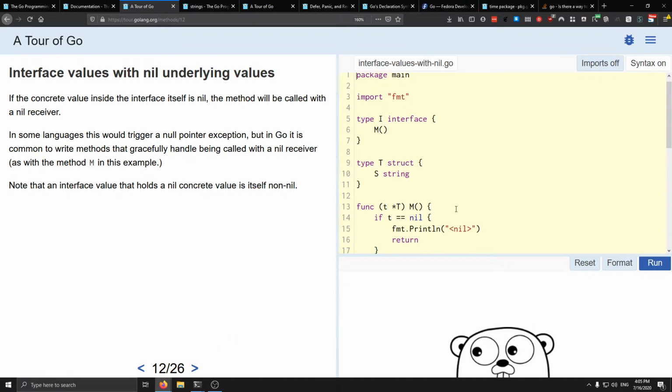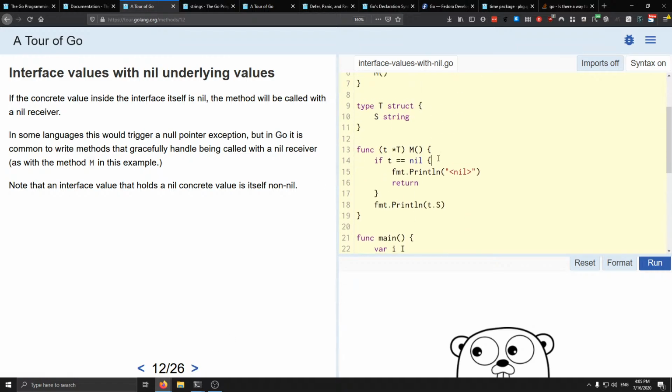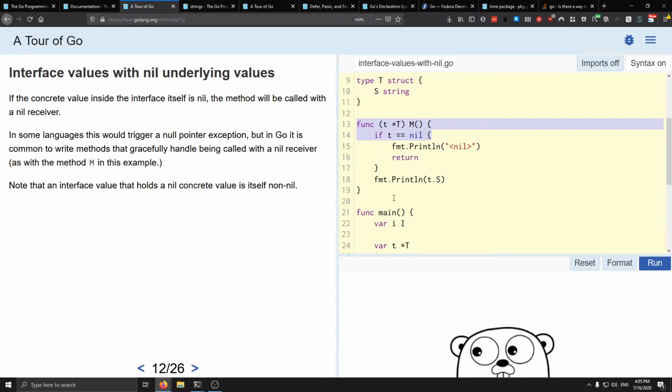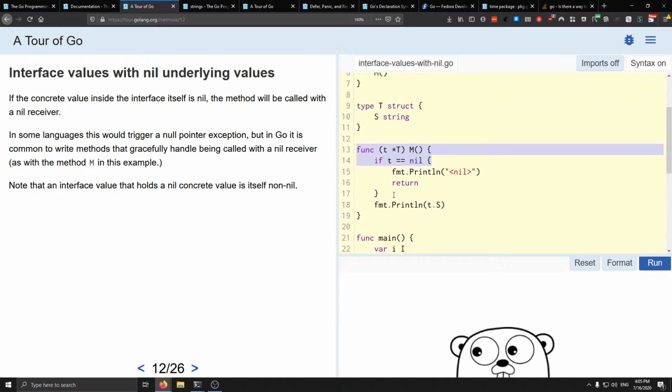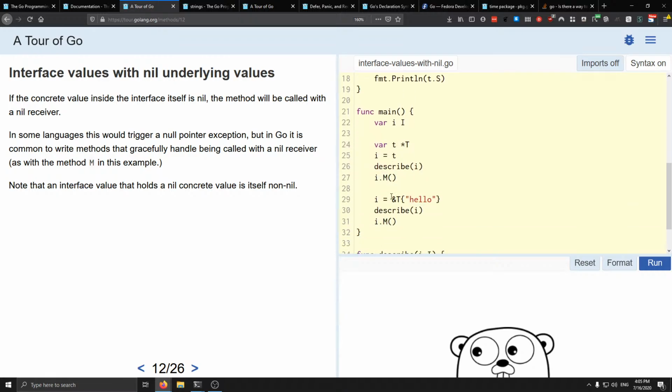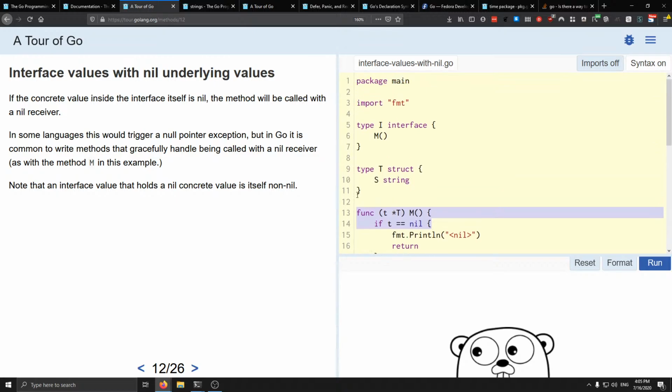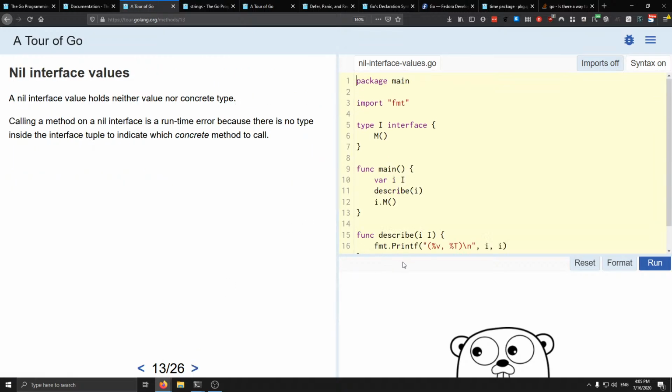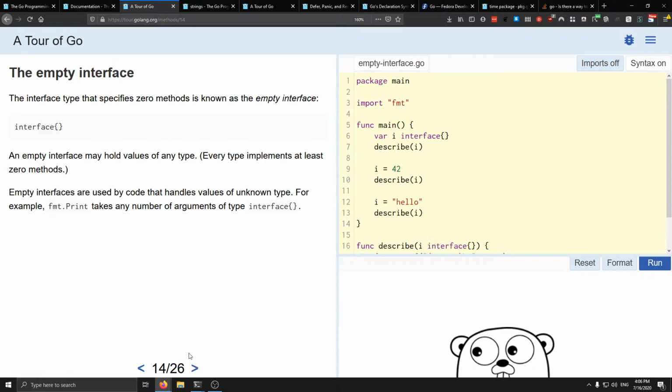Oh my god, there are null pointers in Go. Oof. That's a yikes. That's a yikes. Oh no. Oh no. Nil interface values. Okay, so the interface itself can be nil. Like the variable with the interface can be nil as well.